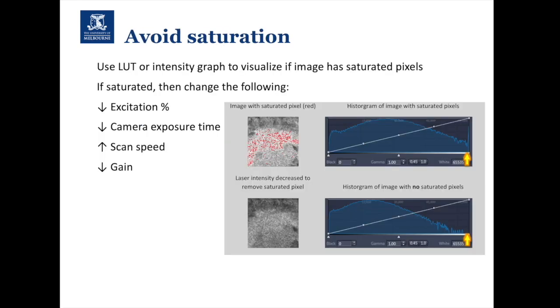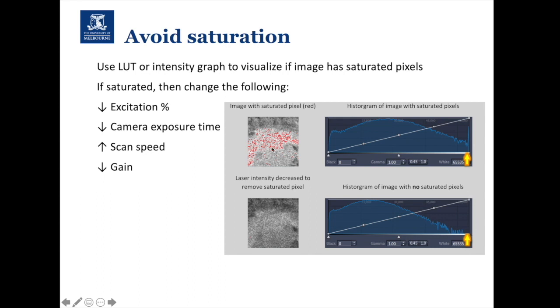It's really key when we're acquiring our data that we avoid saturating the detector. We want to be able to quantify and visualize everything that's captured on the image. A lot of microscopes nowadays have intensity range indicators or special lookup tables which will show you when you're hitting saturation. In this example, we've got red pixels showing up, and also in the histogram you can see over here that the data is hitting that maximum value as well. What we ideally want is an image that doesn't have saturated data, and again you can see within the histogram that it's not hitting this maximum value.